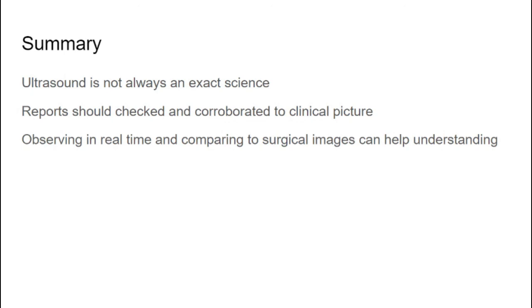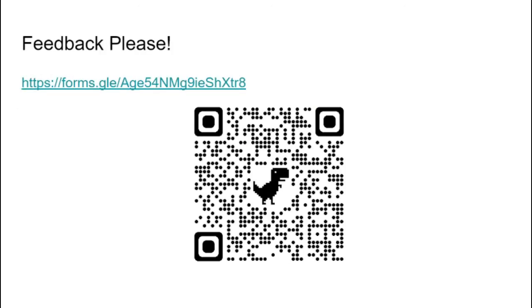Try to watch people scan in real time, and then if the patients go on to have surgery, comparing it to the surgical images can all help your understanding of the anatomy and the diagnosis and what you're looking at. And think about the measurements as well. Although things may look really big on pictures and on scan, these are often really zoomed in. So look at the actual measurements and think, what would that look like at surgery? What would that look like if this patient were to miscarry, to try and build up your understanding of the whole picture.